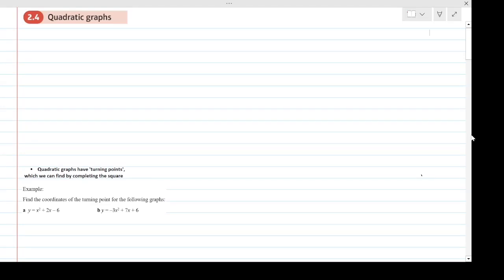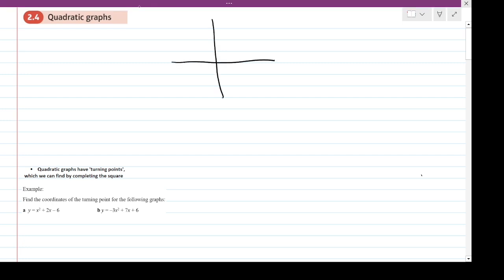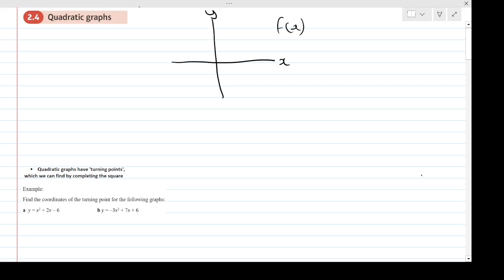Hello. We are continuing our work with quadratics, and in this section we're going to start to look at the graphs of them. So how would we plot these sort of quadratics visually? You should remember a general graph for any general function f of x. Remember, I looked at functions last time. The x values, our inputs, or you should remember the domain, is on the x-axis here, and the y-axis is this line there, which is the output, or the range. A function could look like this, for example.